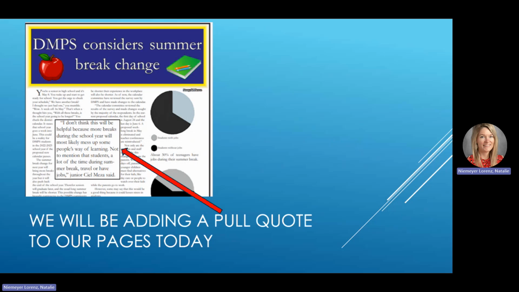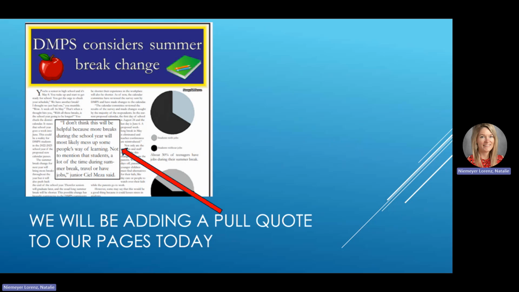Okay, so what we're going to be adding to our page today is a pull quote. If you look at this example up here, this is what a pull quote looks like. It is information from the article that we're going to copy, not cut. We're going to copy it from the article, make it a bigger focus on the page, make the text bigger, in a cool font. You can add cool colors to it. But this is going to turn into a point of entry for the reader. So they might read the pull quote before they read the article and be like, wow, I need to read the article.